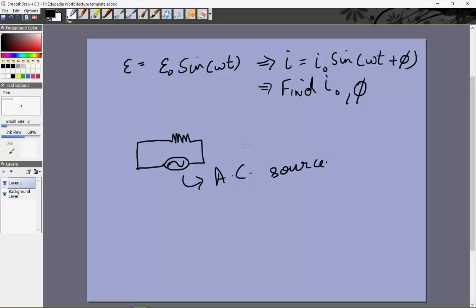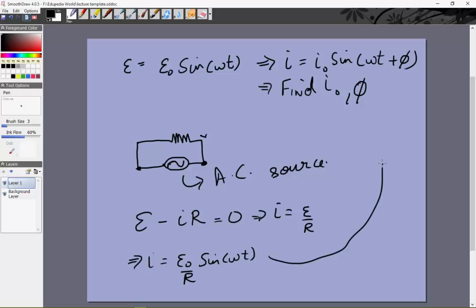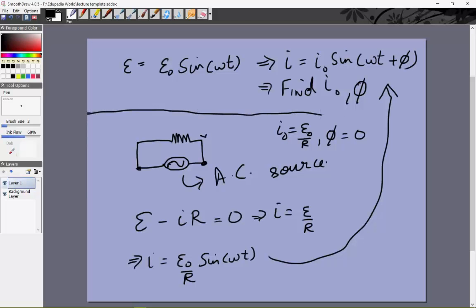Right. So in this case, what will be the equation? We go from this point to this point, the EMF is E. We go from this point to this point, EMF is reduced by IR, so minus IR, and then that is equal to 0. Right, because we've gone through this using KVL. That just gives me I is equal to E by R. This is as simple as it could have gotten. Right, that means I is equal to E0 by R sine omega t. Now we compare this to this. What we'll see is I0 is equal to E0 by R and phi is equal to 0. Right. So again, this goal is what you need to understand. We'll do it in every case.